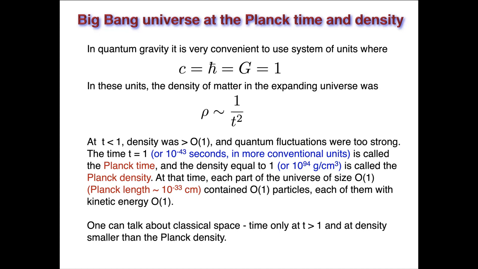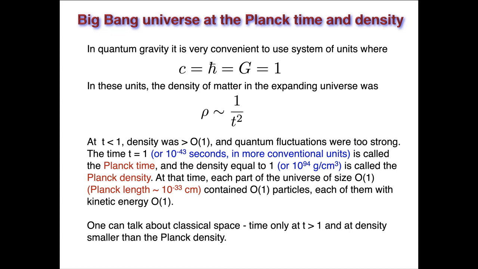And that is a dangerous place, because when the density of matter is of the order of 1 in these Planckian units, quantum gravity fluctuations were so strong that, close to the singularity, we cannot really use quantum gravity or any other theory consistently. There are some attempts to study it using string theory, and some suggestions on how to go through the singularity. I will not discuss it right now.